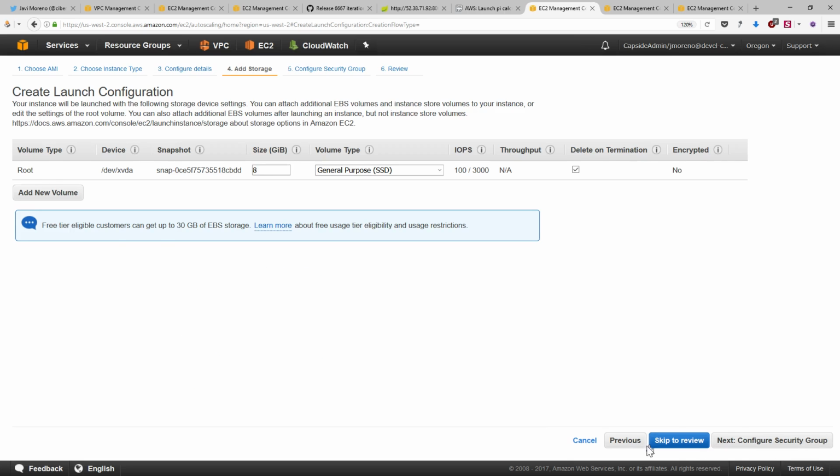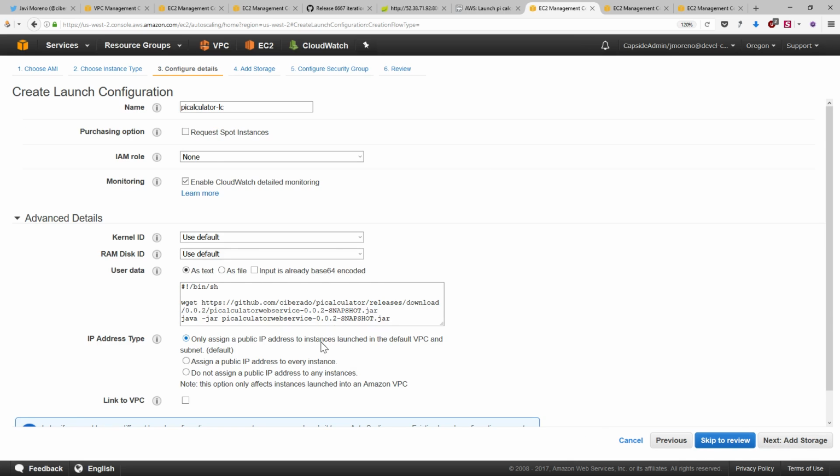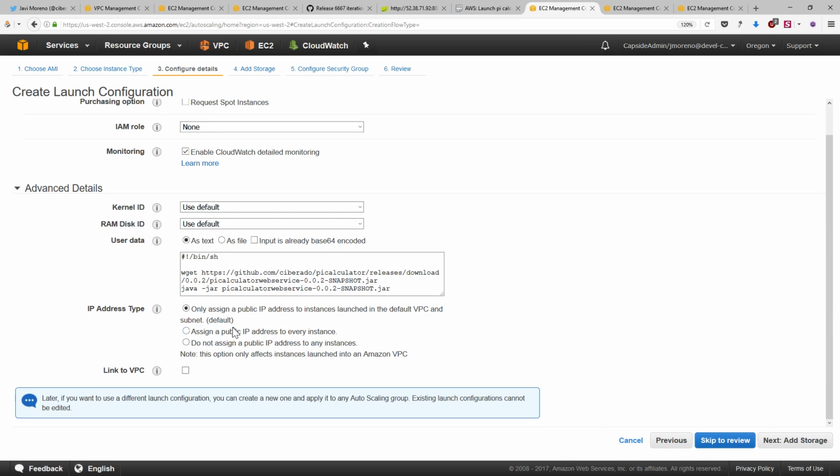Let me go back because I want to emphasize that we are going to activate assigning an IP address to every instance. That is because we are deploying our instances without a NAT gateway, and we need to connect to the exterior to download the code from GitHub, so we need to provide an IP to our instances.